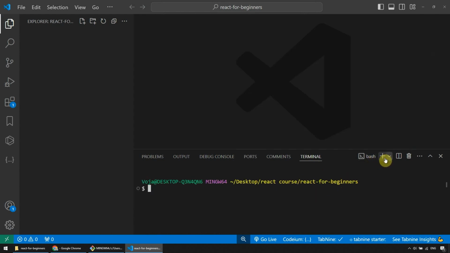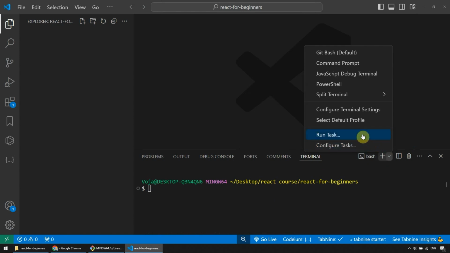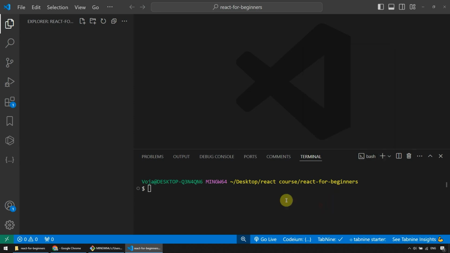Okay, so you might have Command Prompt, for example, if you're on Windows. I set this to default, and if you have something else, just choose it here. Okay, so anyway, in here to create a React app, we can do it in two ways.